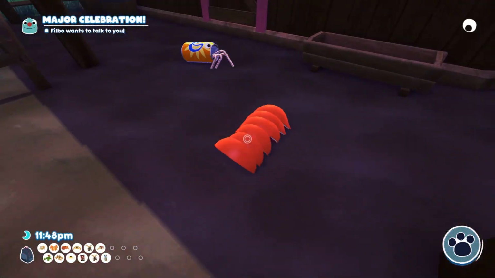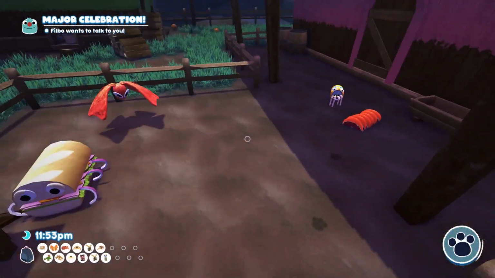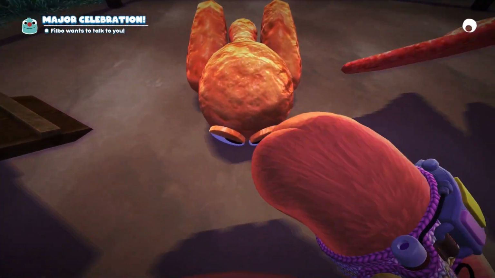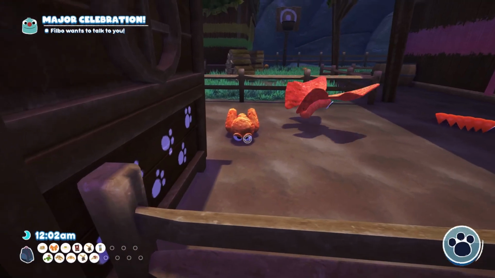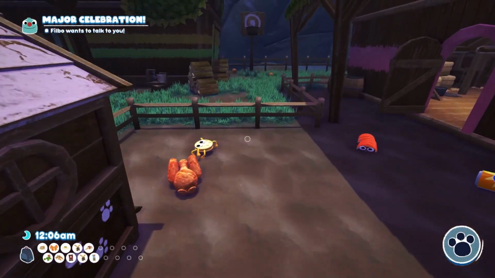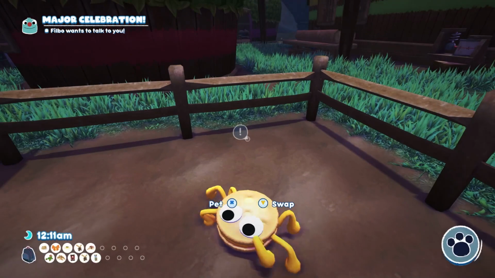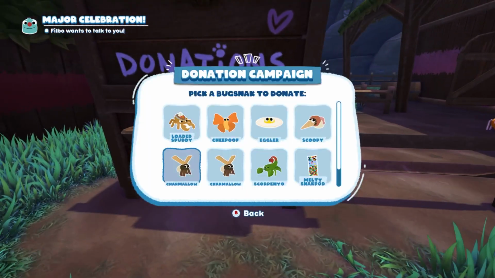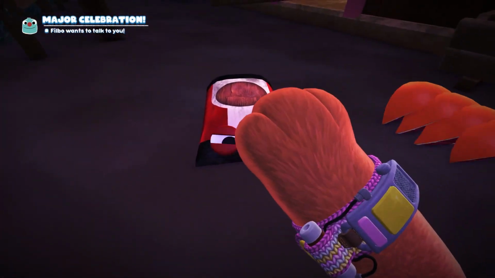Red Peel Bug. Peel Bug. Okay. Buffalo Cusp. I don't like how it looks. I think it's one of the uglier Bugsnax. I don't really like it as much. I don't like its legs. The legs just look weird to me. One more. Mini snack pod. It's beef jerky.